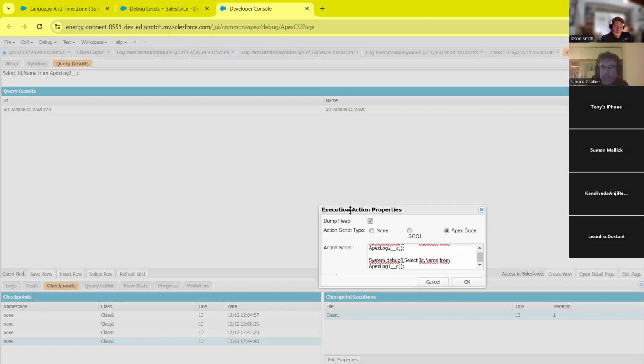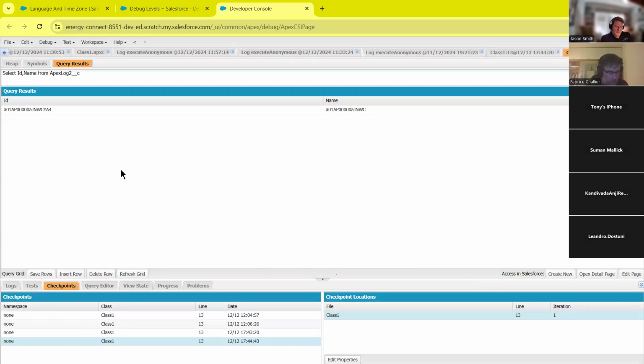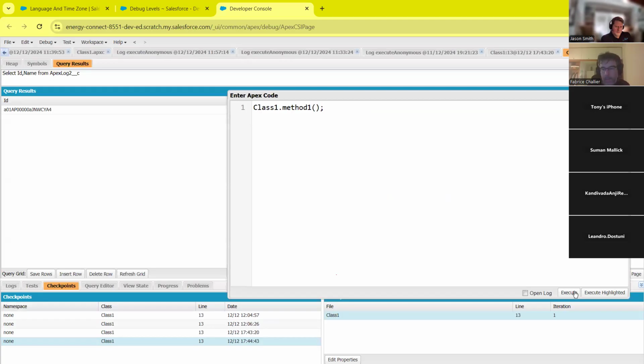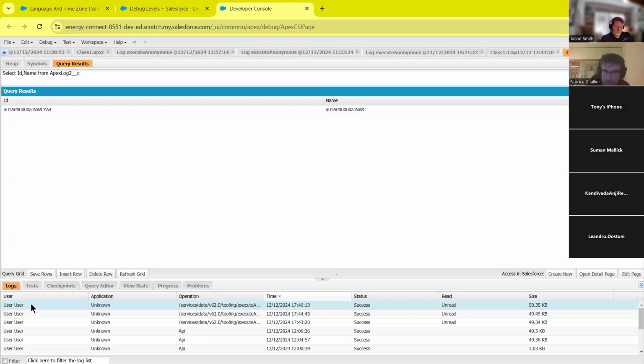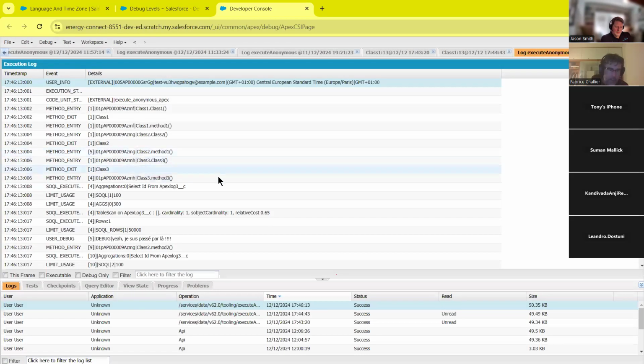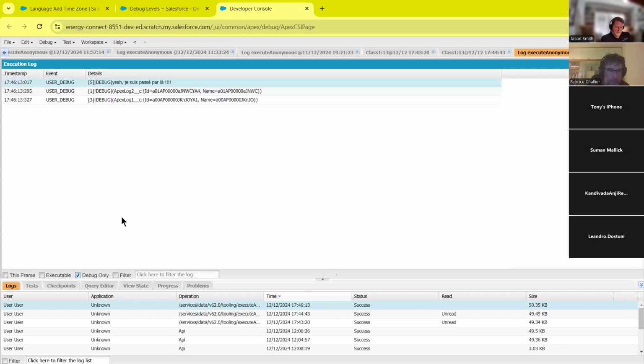Okay, so here you can really say to Salesforce, I need to execute 2 queries. I know you cannot do it through the so-called query editor, but I know you will be able to do it through this one. And if I just execute my code again, this time I need to go inside my log. So this log, normally at the end, I should have my system debug inside. So here you will find your system debug regarding what you asked Salesforce to execute with Apex.